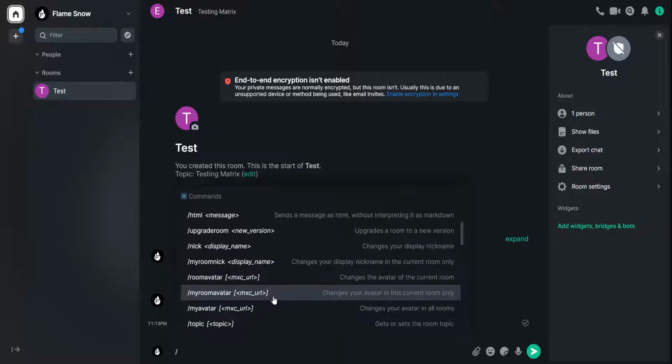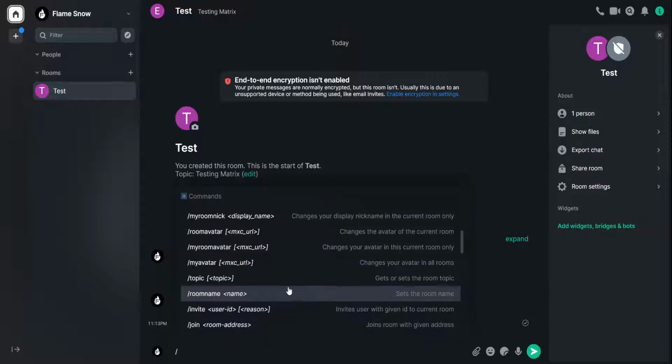So one thing that I want to make clear is that Matrix is all open source and community driven, whereas Discord is proprietary. Discord will often lock their features behind a paywall, whereas with Matrix, all this stuff is available to you for free, and you can do whatever you like with it, and you don't have to worry about paying $90 a year or $100 or whatever just to get basic features. And so, that's really nice.